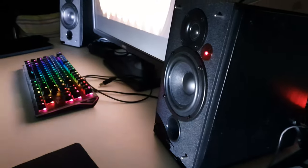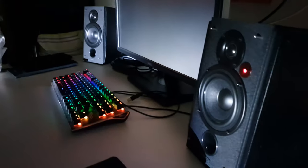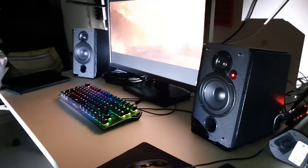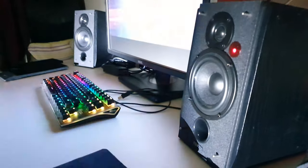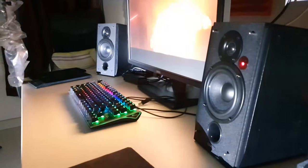These Edifiers, I think they're a really good pair. These are the new model called the R1855DB. With a wide variety of inputs and 70 watts of RMS, let's see how good these speakers really are, and we'll also do a comparison towards the end of the video to see how good they are as compared to the older Creative speakers. So let's dive right in.